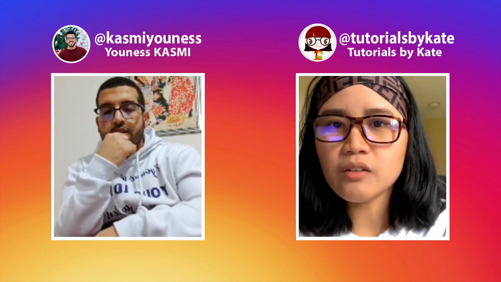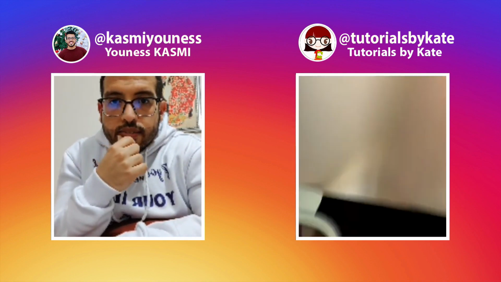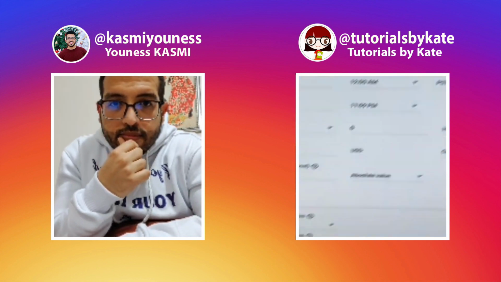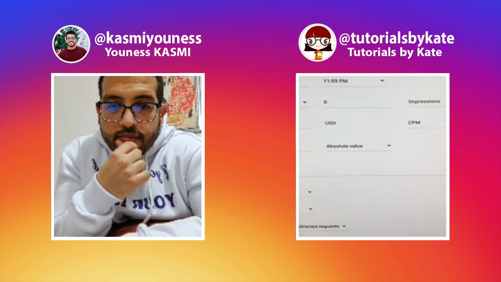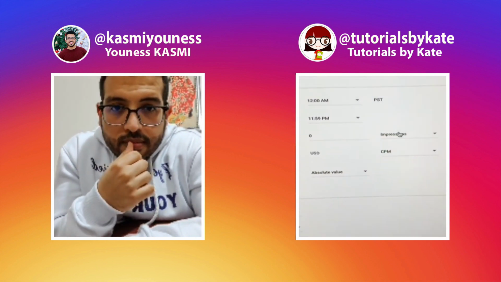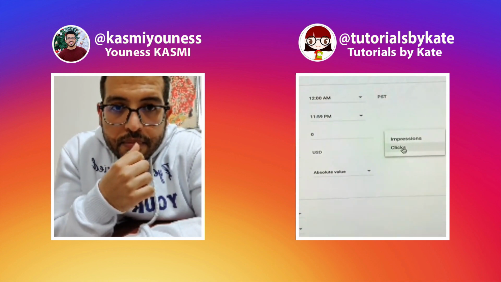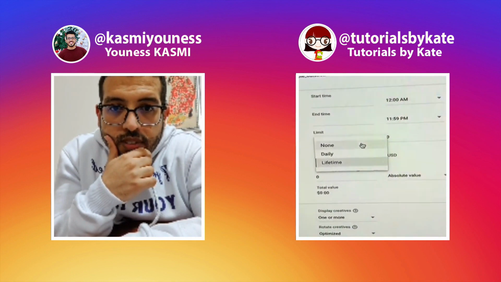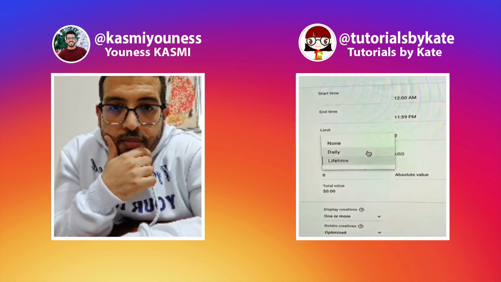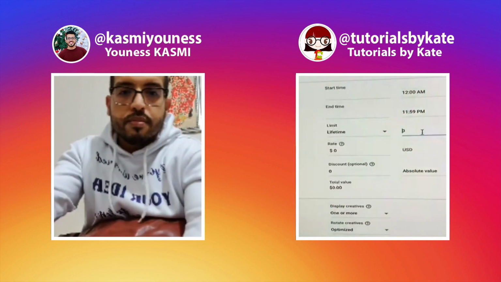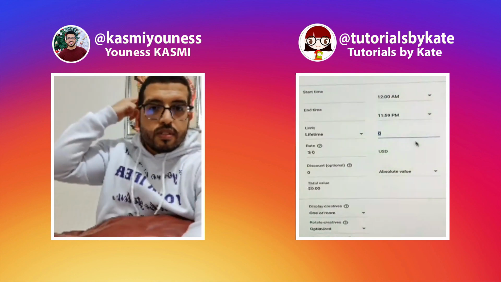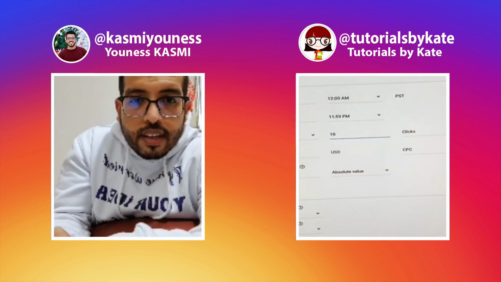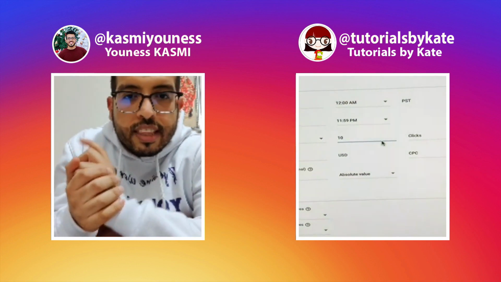Let me flip this camera to show it to you. Right there. If you go to the line item, you can change it to clicks. You can set the limit to daily or lifetime and set the maximum number of clicks that you would accept. Is that per user?